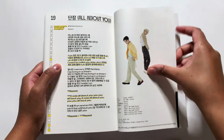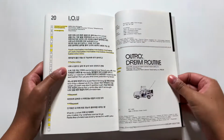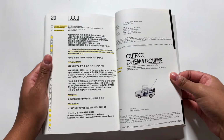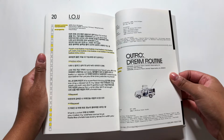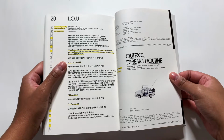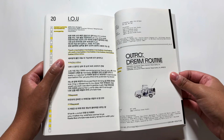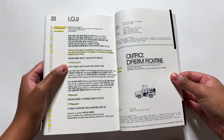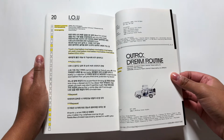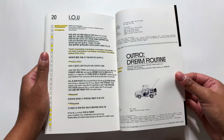All About You, yes, All About You is good, but what I really love, I Owe You, song is so good. I Owe You is so good. This is probably, do I like this more than 90s Love? I think I Owe You is my favorite song on Part 2. This song is really, really good. It's so good. I'm obsessed with it. Yeah, I think this is my favorite song on Part 2. Although 90s Love is really close.